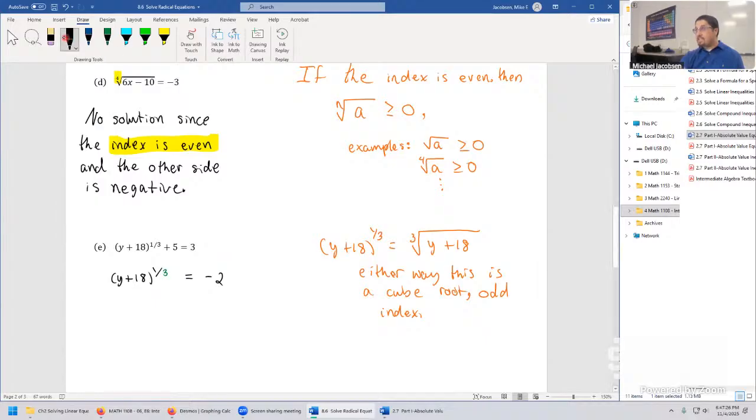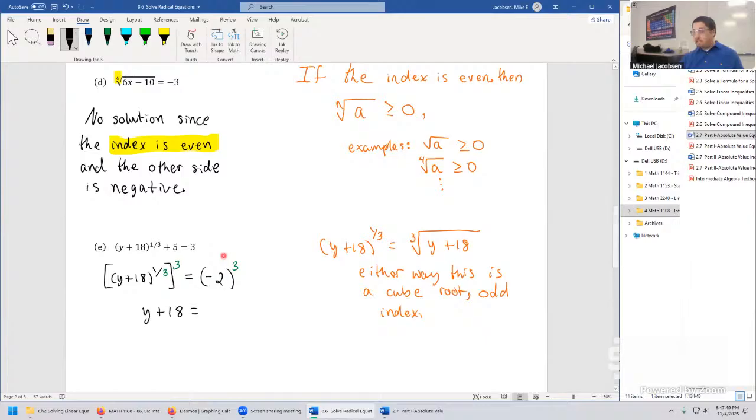So this one solves nicely and cleanly by just cubing the left-hand side, raise it to power 3. Cubing the right-hand side, do the same thing on the right-hand side, raise that to power 3. We then get a cancellation here. Power 1/3 to the outer exponent of 3 just gives us y plus 18.